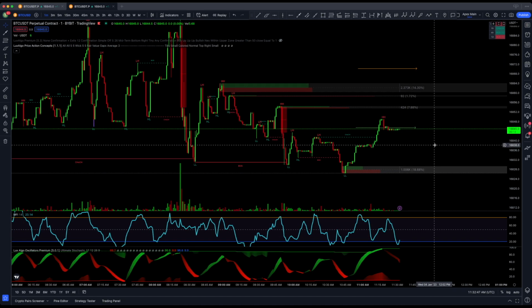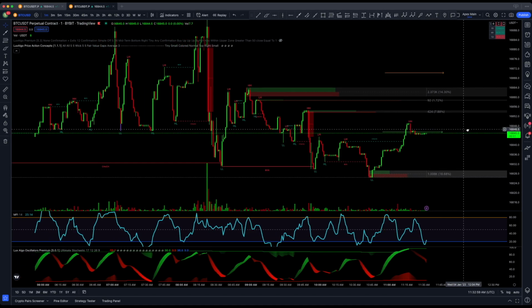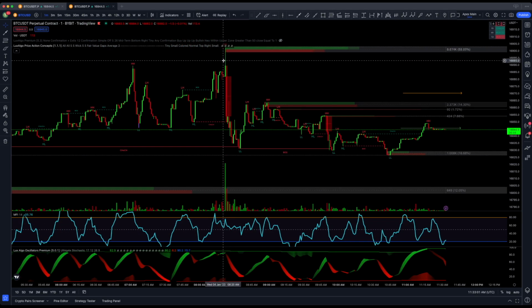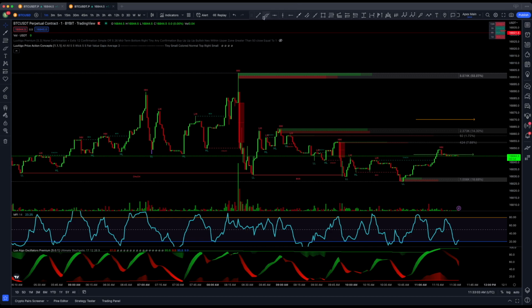The other thing as well is this is where psychology plays such a big part: not changing your mind every 2 seconds, because that's where you get wrecked. You have to think to yourself all the time, I had a plan. The plan was we have market structure, which is higher high, lower high, lower high, lower high. We broke this structure here. That was where we got in. If we break this structure, that would be more of a concern.